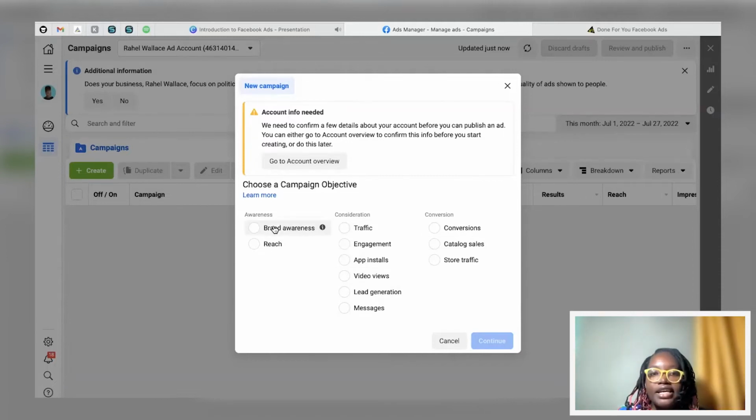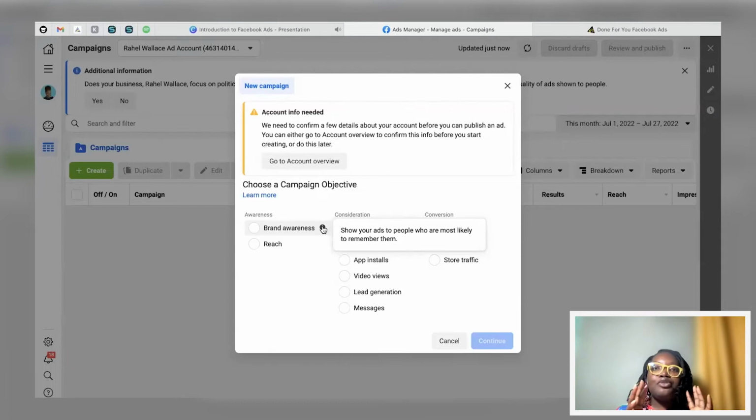Now, let me do a quick walkthrough of what each of these mean. Brand awareness is simple. It's where you're going to show your ad to people who are most likely to remember. I mentioned before that Facebook is really great at knowing people's behavior. So they literally know the types of people who would be best to serve an ad to when you want them to be aware of your brand and remember your brand.